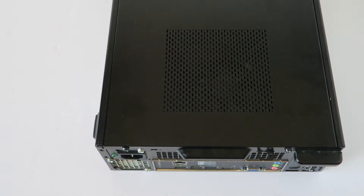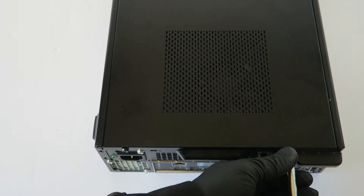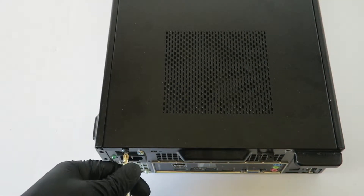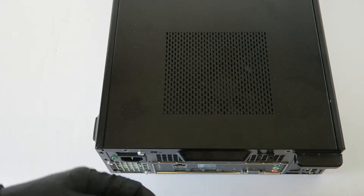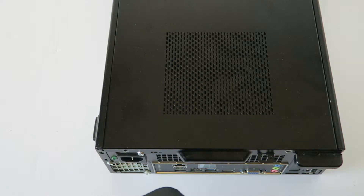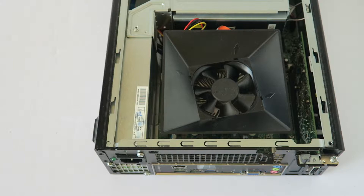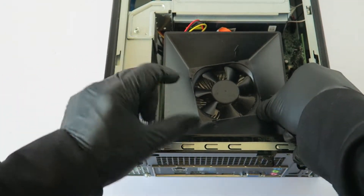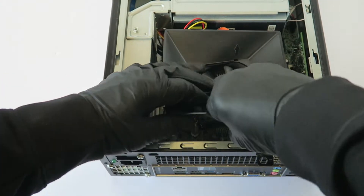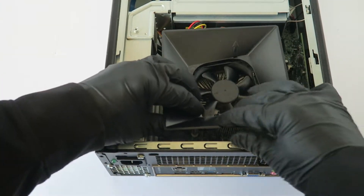We'll start off by removing the two screws in the back — you'll need a Phillips screwdriver. Remove the two screws to take off the side cover panel, then slide the panel off. Remove the plastic fence route right here; it comes out and you just lift it up. It bends and has clips on the side, so you bend it and it comes right out.